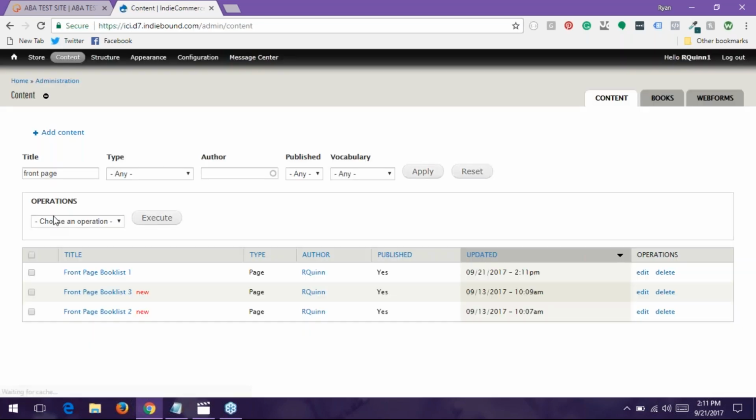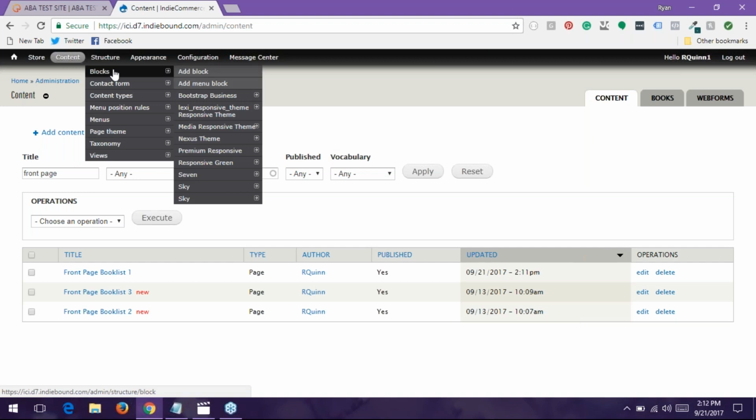Coming back to content, you would continue on with adjusting your front page book list 2 and 3 as well until you had customized all the books on each of those book lists. Once you had done so, you would locate the blocks that are automatically created by the mobile-friendly book list module. To do that, you come to Structure and Blocks.